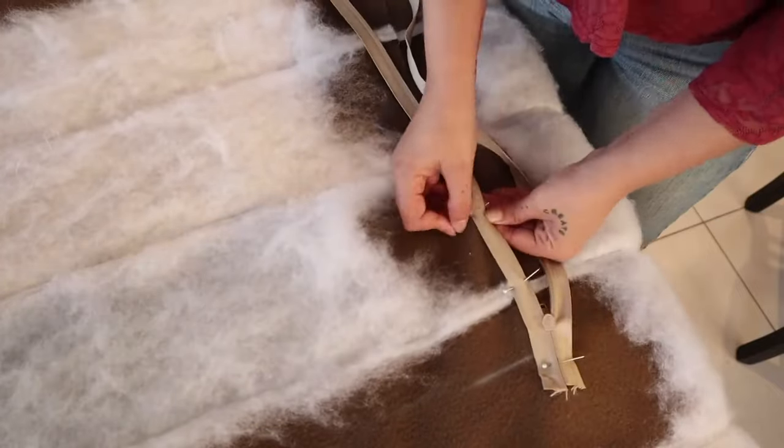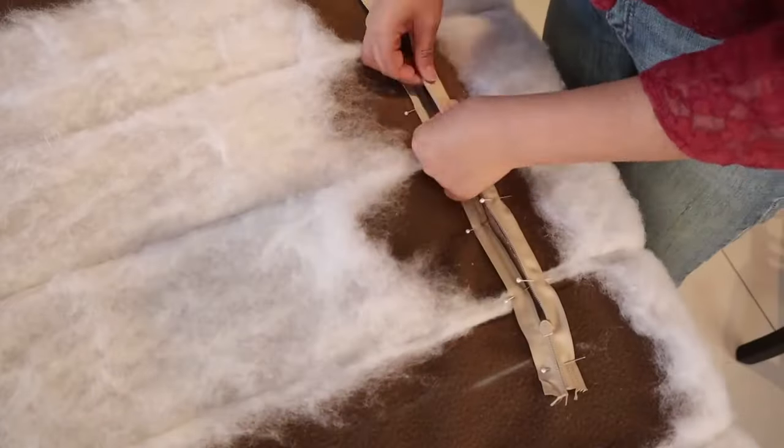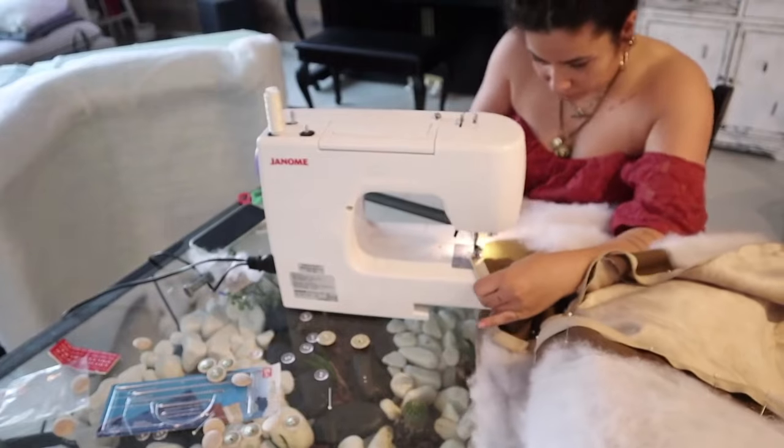First of all, one pin on the bottom where we are going to pass with the sewing machine so that it doesn't open completely, and then just pin it around on both sides of the material so that you can open it and close it anytime.